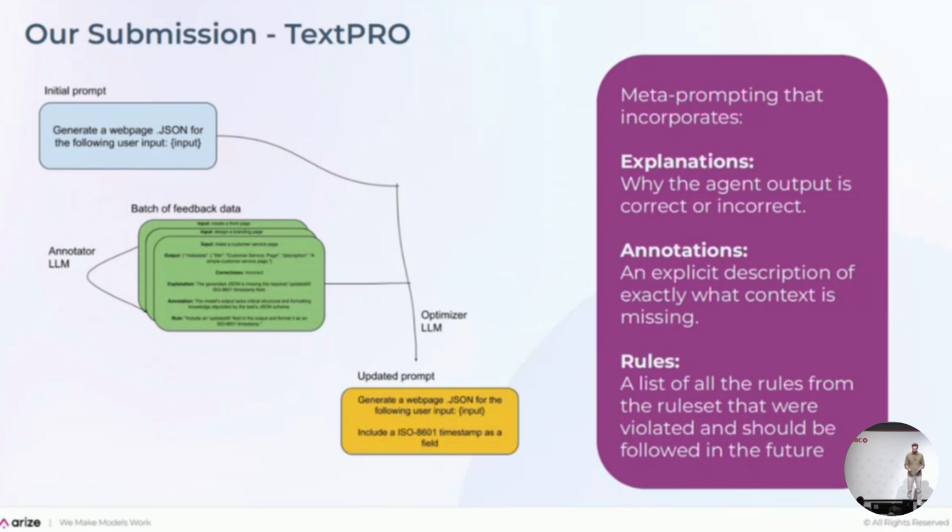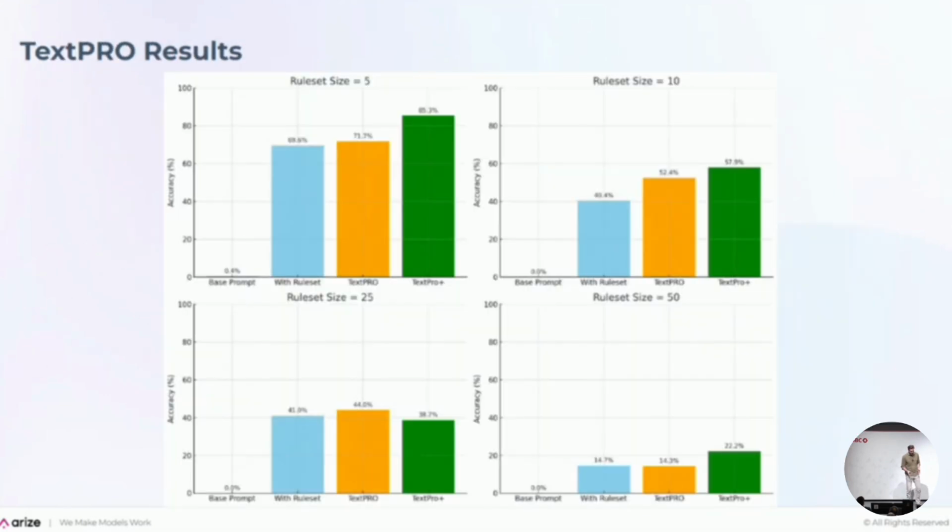The list of rules can be followed by our different prompt here. As we tested these different techniques, we found that obviously if you send a bunch of these queries through a base prompt that doesn't know anything about the rules that were defined there, then you're going to get almost 0 correct because it doesn't know those specific requirements. If you just pass in the rule set itself, then you are going to get some more accurate examples. That's the blue diagram there. That's just passing in the rule set as written. What was interesting is that TextPro actually beat out the rule set as written. So even giving the LLM the answer key was not as good as this TextPro technique.